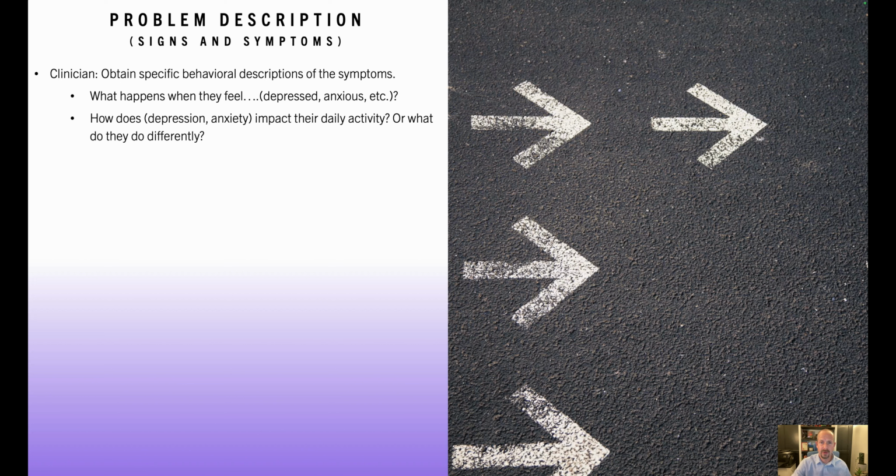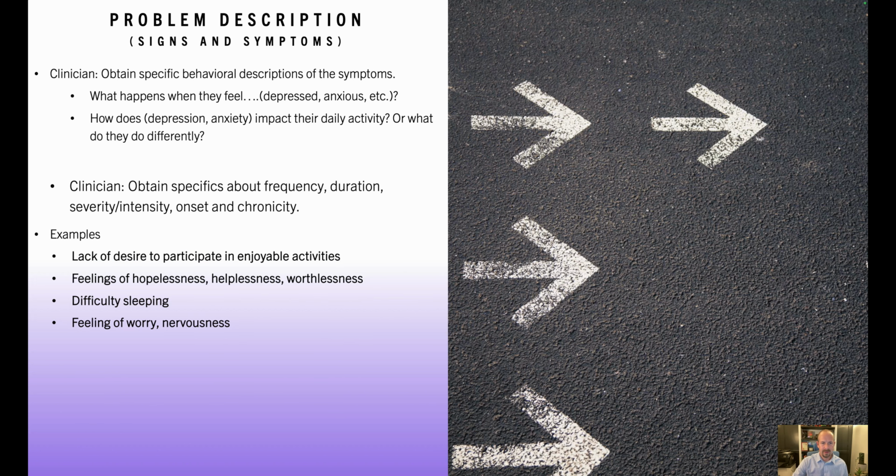Some clinicians, like I said, just stick to the basic word of, oh, the client's feeling depressed, but they forget to really flesh out this idea of what exactly depression is, how does that show up for the client? Because as we know, every client is distinct and unique in the way that they experience those signs and symptoms. You'll want to also obtain specifics about the frequency, duration, severity, and intensity, onset, and chronicity of those symptoms. We'll go on with that in a moment.